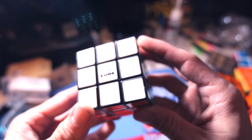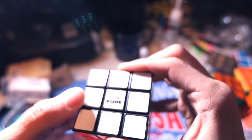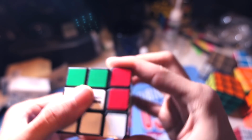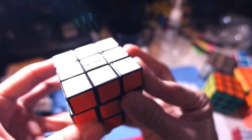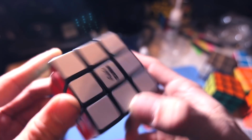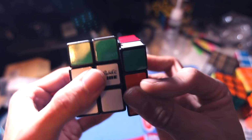Let's test compared to my other reissue Rubik's Cube and see how good this one is. And this one, from first impressions here, I can tell you this is a much more faithful representation of the original Rubik's Cube. The other reissue I got there, which came in the newer packaging, had quite a bit different, I don't know, feel to it than this one does. It does have a different color scheme. As you can see, it has a standard color scheme rather than the Japanese color scheme. But otherwise, this one here is pretty good.